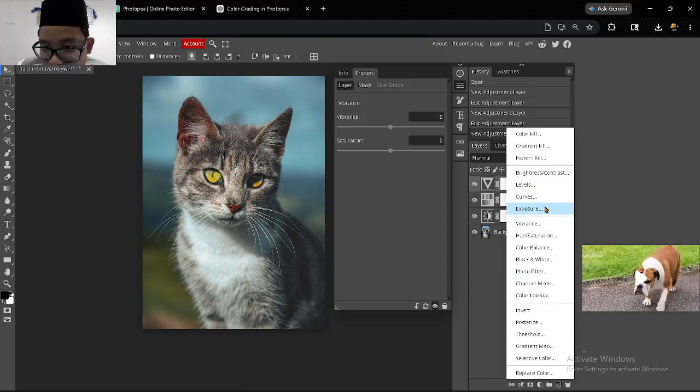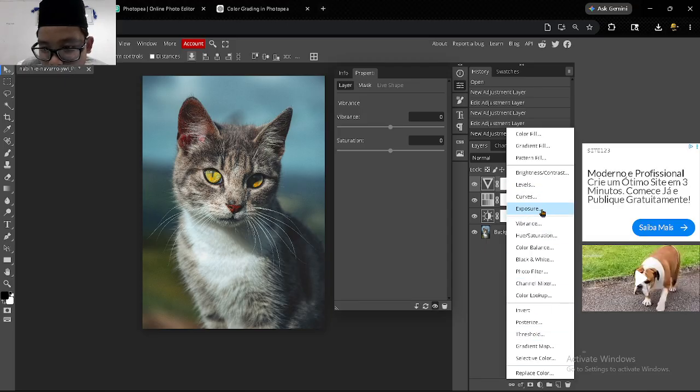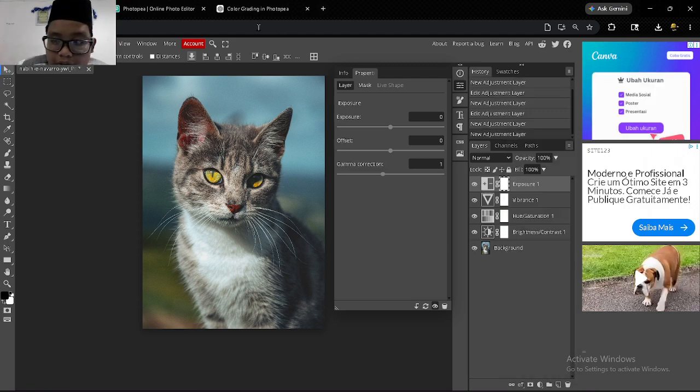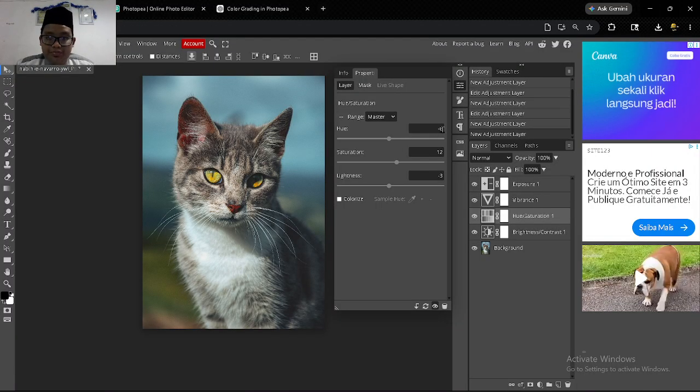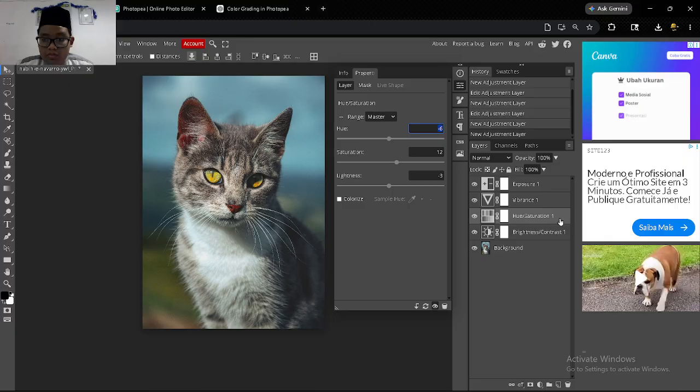As you can see, this is exposure. Then I add it. Exposure was -10.10. I'm just going to copy this because this is really accurate. Here's exposure.